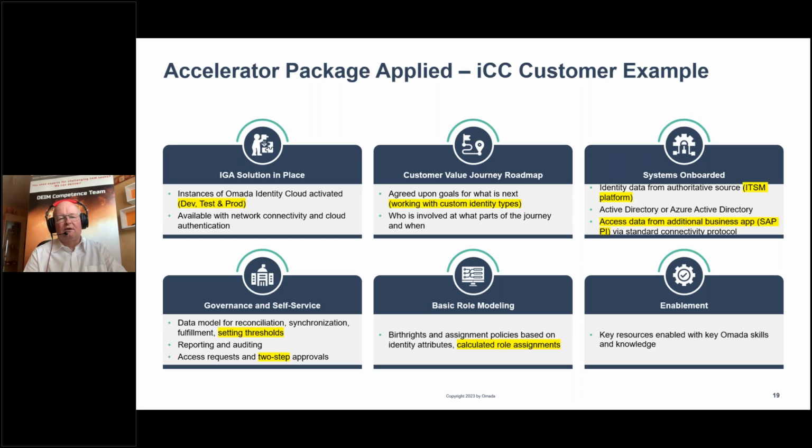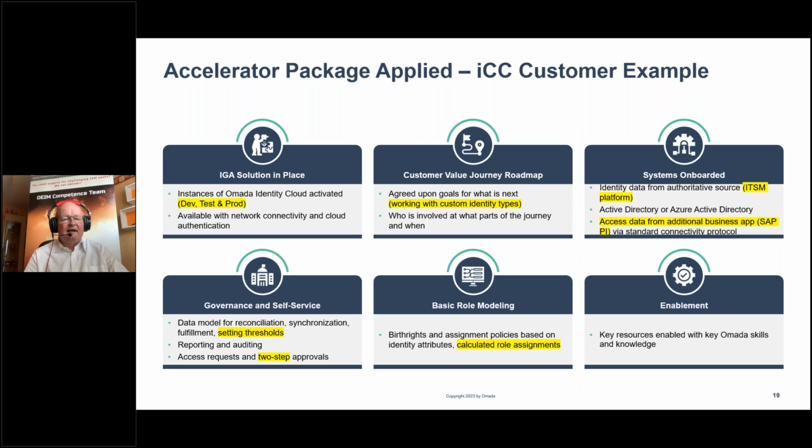Active Directory and Azure have been connected to the system, because that's the most important target system which has to be adapted for each IAM space, because it's basic for single sign-on and for each joiner process to be at least able to log into the network. For the business applications, it was decided to connect to SAP, because that was the most important application for this customer. And this SAP system has been connected via the standard connector delivered by Omada. So it was very easy and handy to directly connect that system as one of the most important target systems.